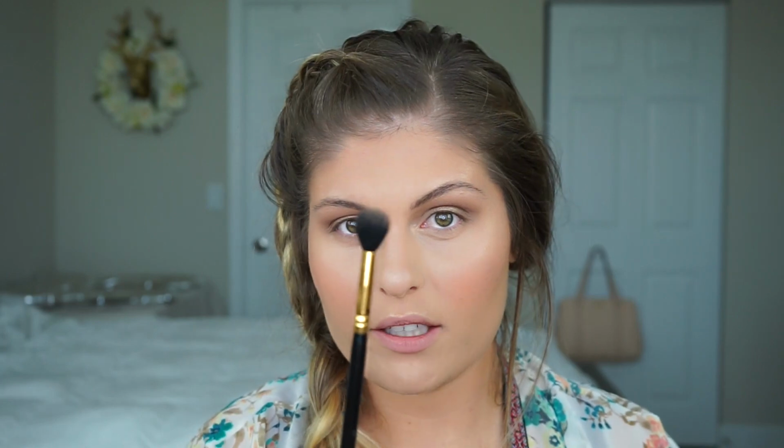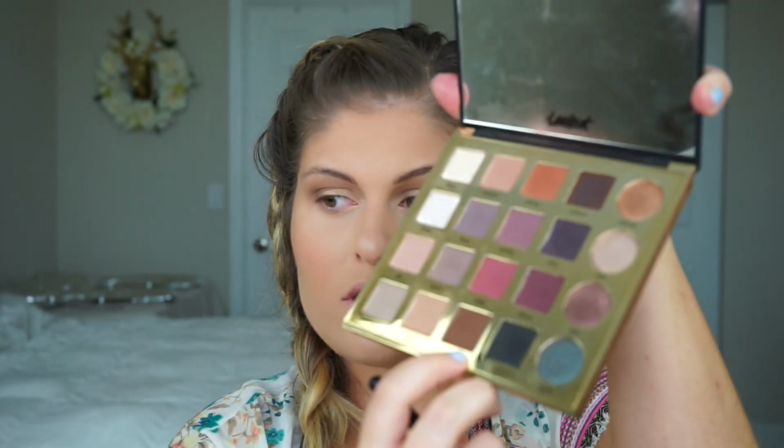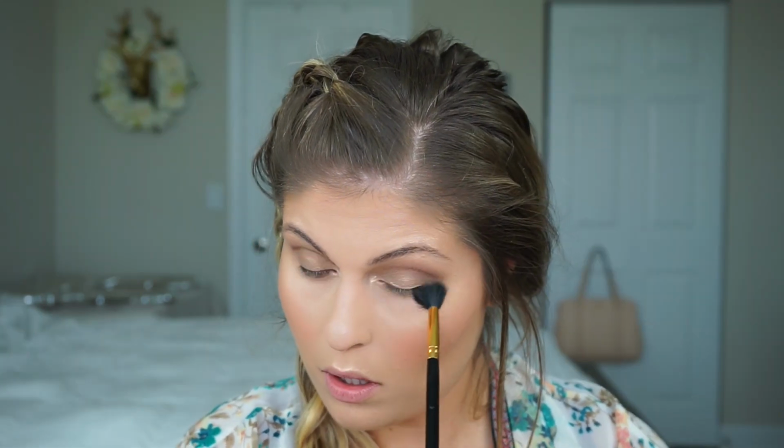And then what I would do is take a smaller brush for your lower lash line. Go in with a darker shade first, which is like the edgy, or any colors you pick through this palette. Keep it really close and tight to the lash line. Then take your buffing brush, dip it into the lighter shade, and buff it out. That way you don't have a harsh line underneath.